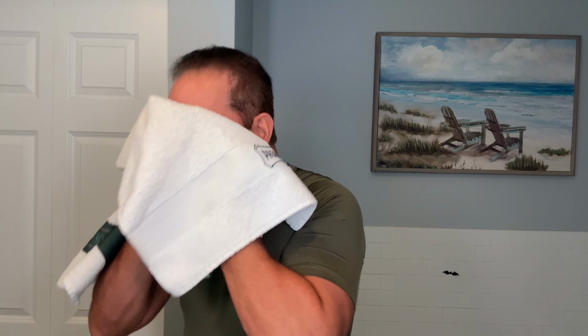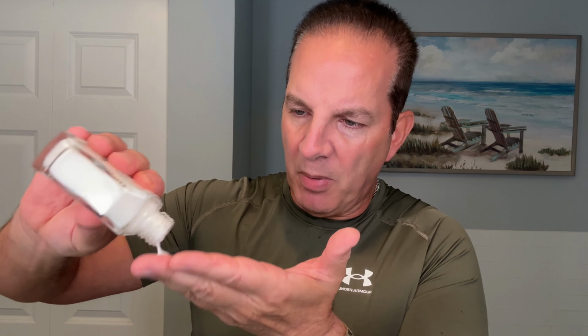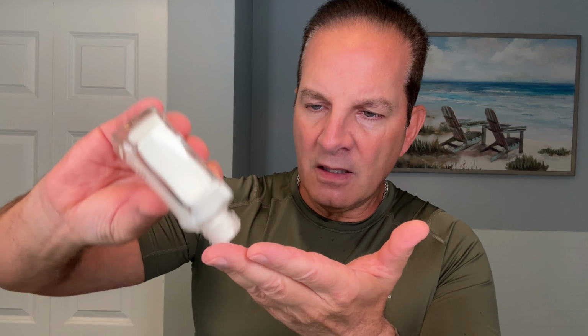Pat the face dry. Just leave it slightly damp. And we'll go with this Parasso Sandalwood Aftershave Balm. It's the one with the red lettering on the bottle. Remove the cap, a nice thick balm into the fingertips, about that much. You don't need too much. Massage that together directly into the skin. Forehead too, ears too, why not?